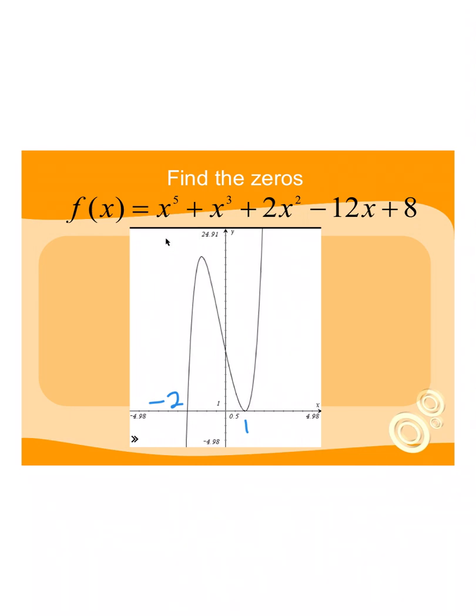For my second root, because it bounces off, it's an even root. So once again, I can do synthetic division with it twice, possibly more, but we'd have to do it in even amounts, so 2 or 4. But we want to factor that in when we're trying to simplify our expression in terms of how many times we're going to do synthetic division with our root. So just to recap, we have an odd root that crosses through, so I'm going to do synthetic division once with this one. And then I have an even root here, it bounces off, so I'm going to do synthetic division twice, and then we'll see what we're left with and deal with that accordingly.